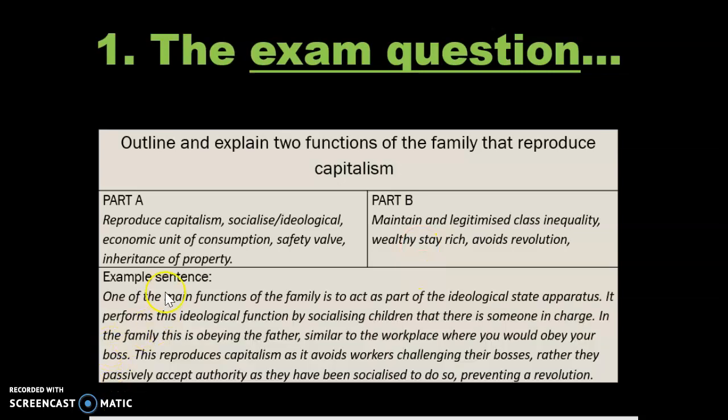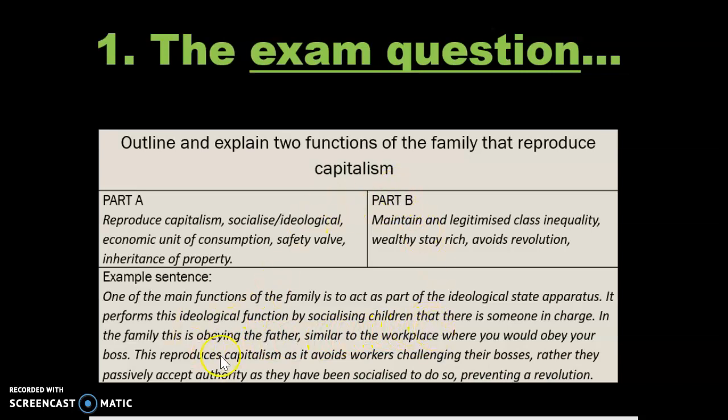Here's my sentence. So one of the main functions of the family is to act as part of the ideological state apparatus. Lovely early identification of a key word there, AO1. And it performs this ideological function by socialising children that there's somebody in charge. In the family, this is obeying the father, which is similar in the workplace where you would obey your boss.